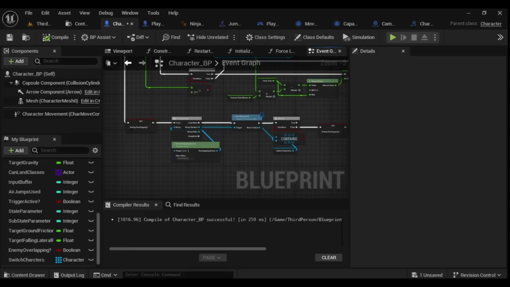So, to put it bluntly, this event tick logic detects overlapping character blueprint actors, communicates with them, checks if they belong to a specific switch character list to set an enemy overlapping flag, and then clears that list, indicating a per tick check for specific enemy interactions.